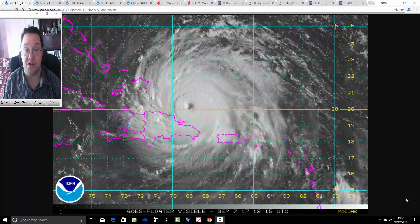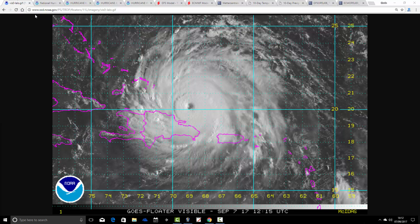Hurricane Irma produced devastating weather through the eastern part of the Caribbean over the past couple of days. It's now moving further into the Caribbean and will eventually head up towards Florida as we get through to the weekend. This very dramatic satellite picture is one of the latest images of Hurricane Irma — it's just to the north of the Dominican Republic, with Haiti over here. You can see the eye of Hurricane Irma, which is still a Category 5 hurricane, producing sustained winds of over 180 miles an hour.